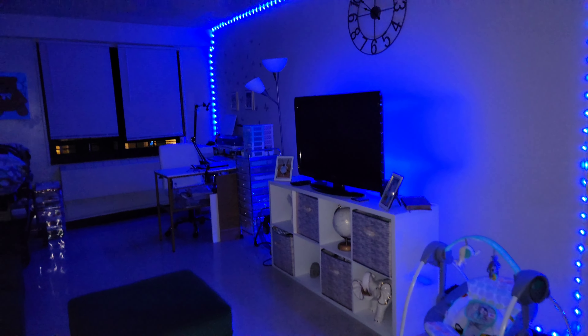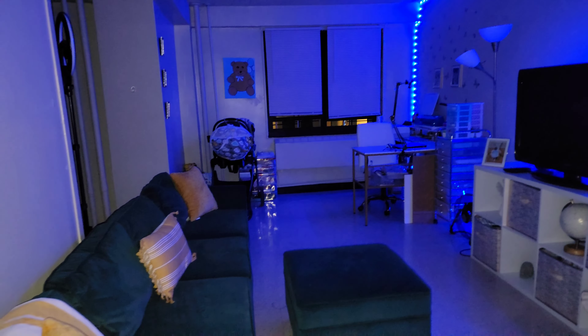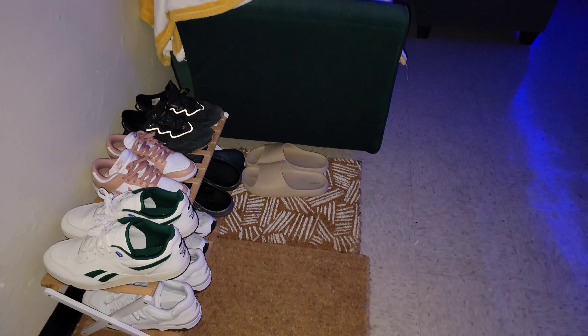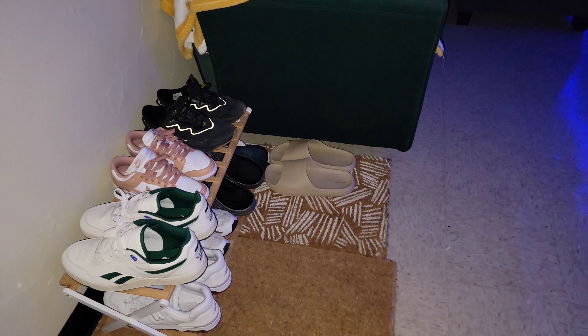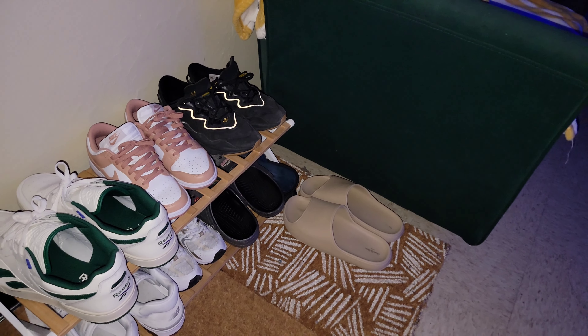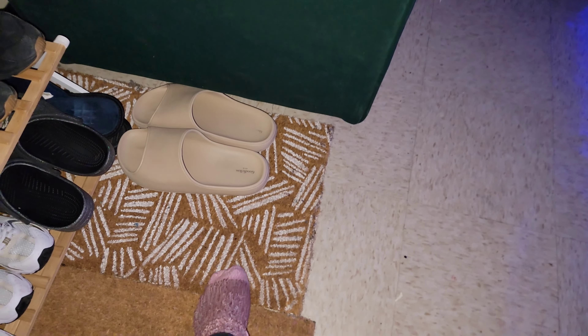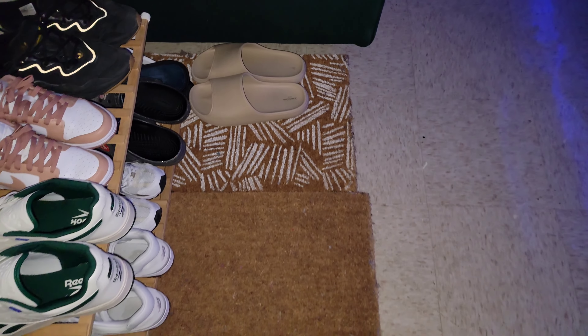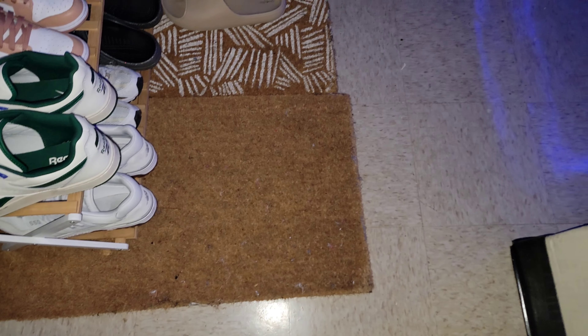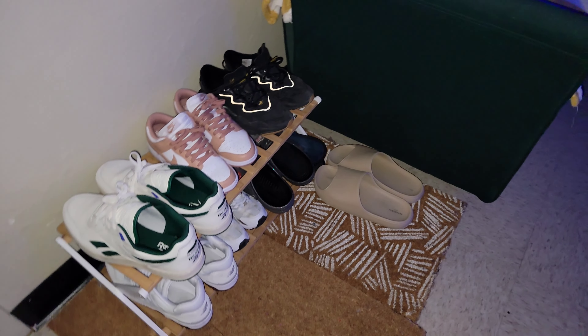Here is the end result of the living room — I'm just going to give y'all an overview with the lights off and then turn on a light to get into the details. As soon as you walk in the door, I did get a shoe rack, so right here is our shoe rack with our everyday shoes. I got this rug from Target — actually I got both of them from Target. The first one turned out not to be big enough, and when I went back they didn't have any more, so I ended up getting this brown one. It's fine for now.